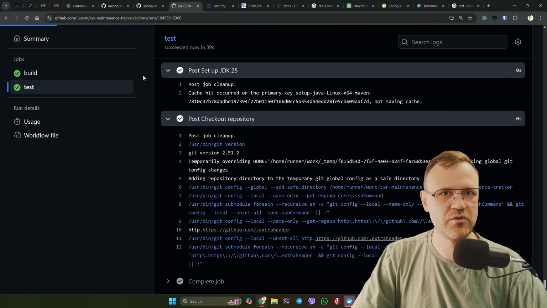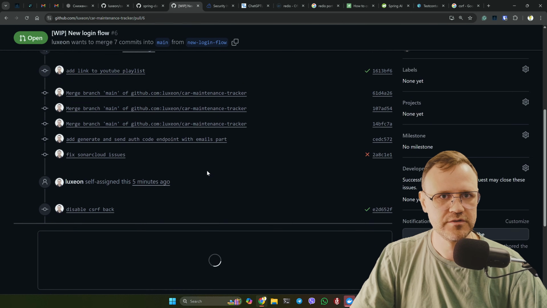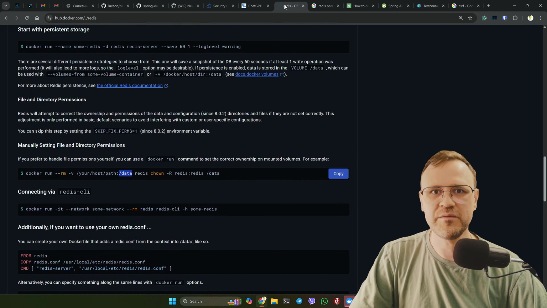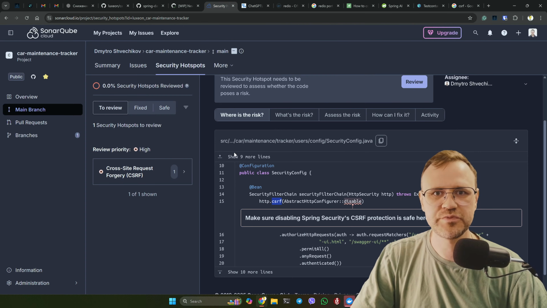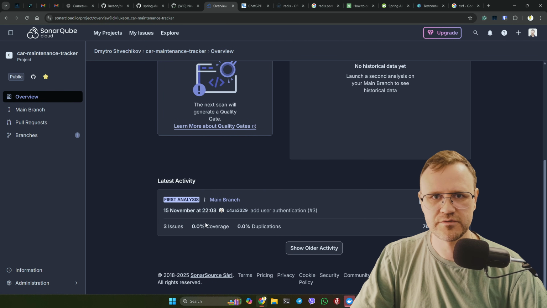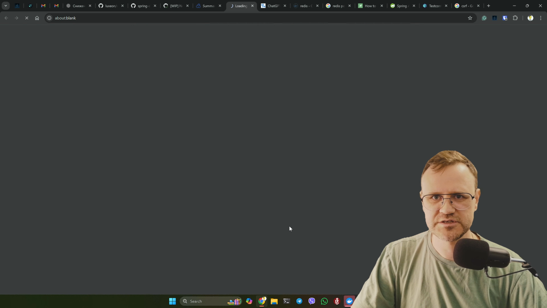Let's take a look at our pull request. Is there something or not? Nothing, unfortunately. Maybe we can take a look super quickly here in the overview. Main branch, setup coverage.